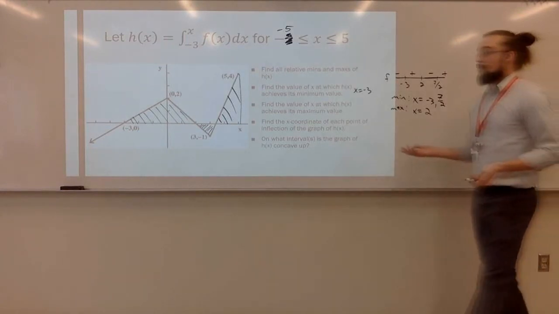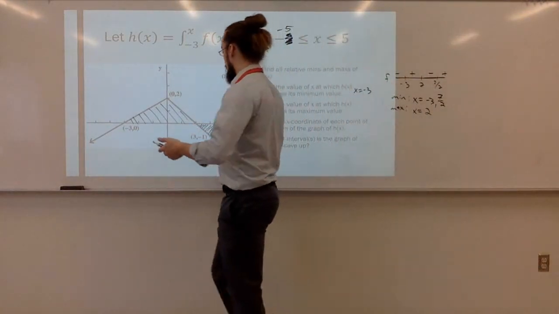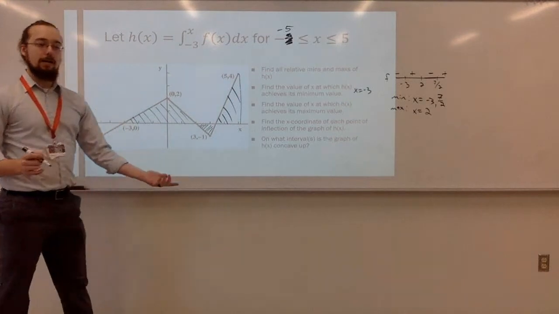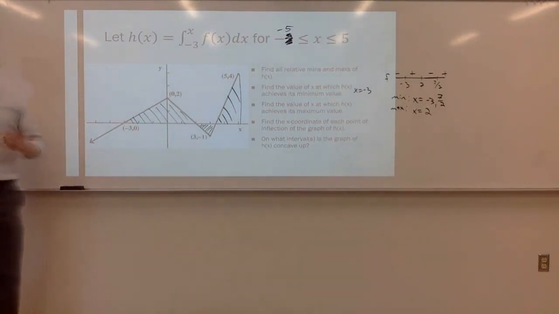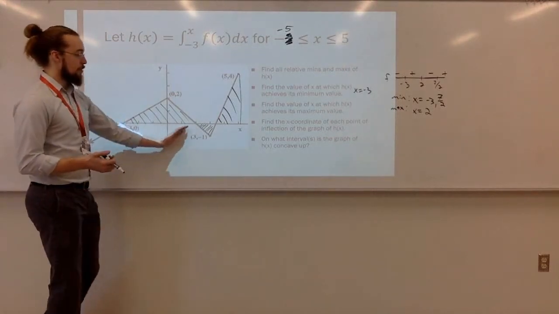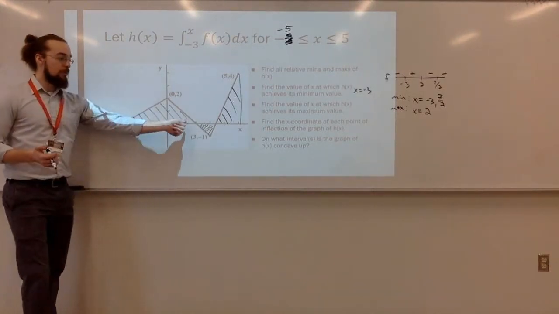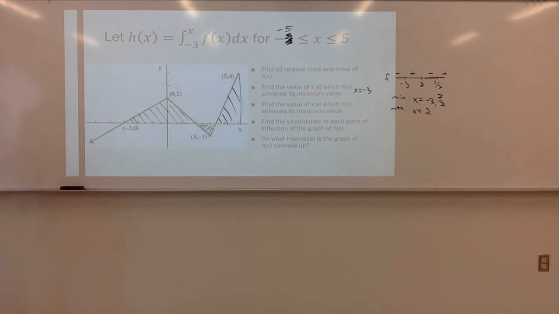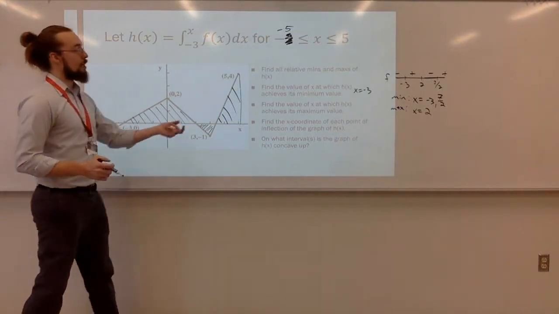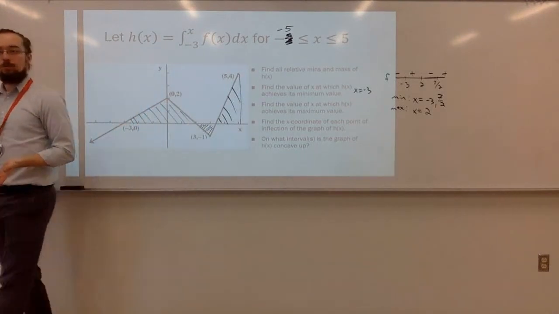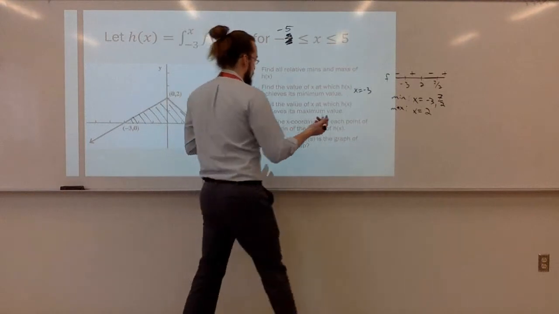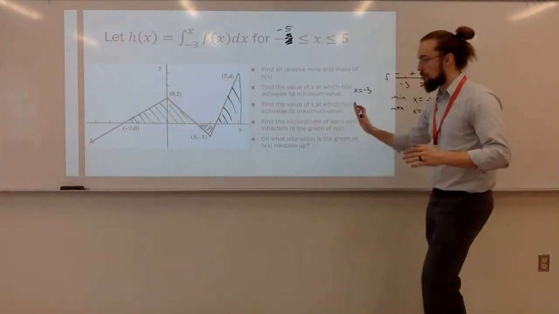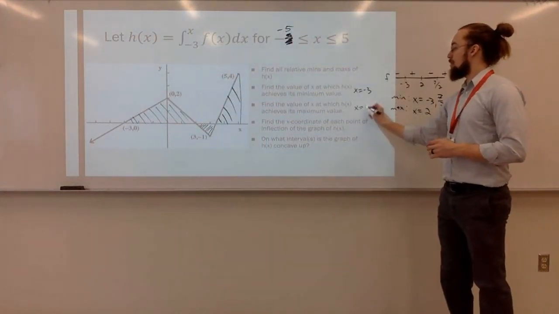Now, it certainly would be possible for somewhere along the curve we would accumulate more negative area than positive area. Then we would have a minimum value there. But in this case, that doesn't happen, right? Starting here, we would only have a positive net area going forward. Next then, where would I achieve my maximum value? At 5. Right, yeah, because of the same reasons that we just talked about, where we continue accumulating positive area.